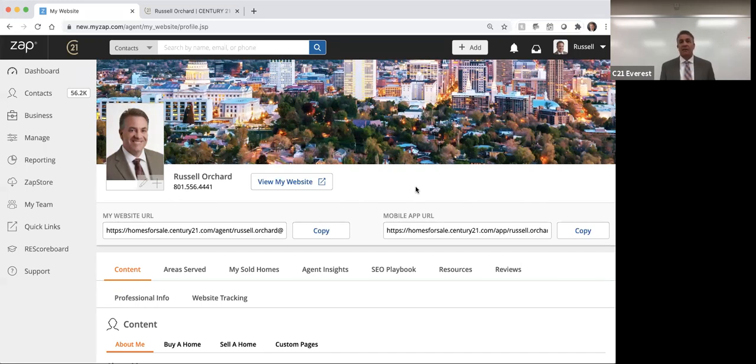Now, like I said, it's going to look like Century 21's. And if somebody were to just go to the App Store or the Google Play Store and download Century 21's app, it's the same app. But you don't want them to just go to the App Store or the Google Play Store, because if they do that, it is not tied to you, and who knows where that request is going to go, because it's probably not coming to you at that point. So hopefully that makes sense. You want to make sure you send people this. I would text them this link so that they're on their phone, or if you send it by email, ask them to be on their phone when they click on the link, because then it will download the app for you.